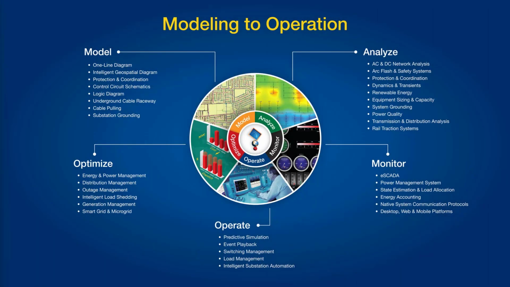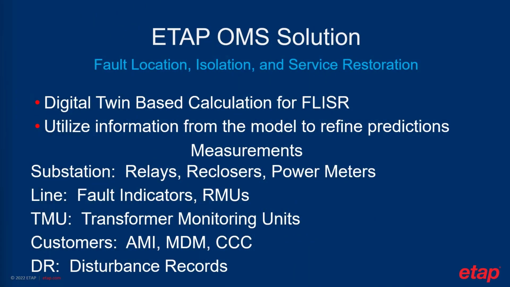This slide is just reiterating this concept of model to operate. We go from modeling to analyze to monitoring to operate to optimize. It's one common model for the entire solution, and you're constantly keeping it updated and using it for operations. Next, the fault location, isolation, and service restoration: digital twin based calculations for FLISR.